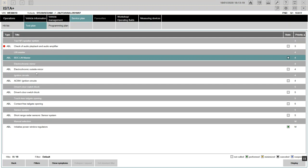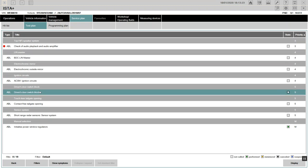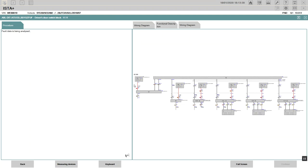Okay, the outside mirrors, I already know that part. He might check that and say, let's put the amplifier and make it go. And then the driver switch block. He might have to code, he might have to check the rest of the door. Once you call the amplifier. All right.